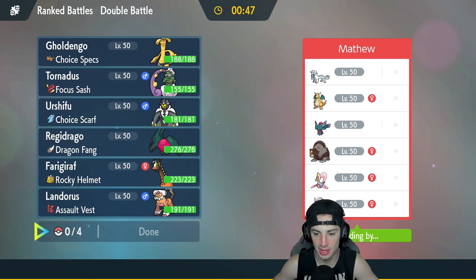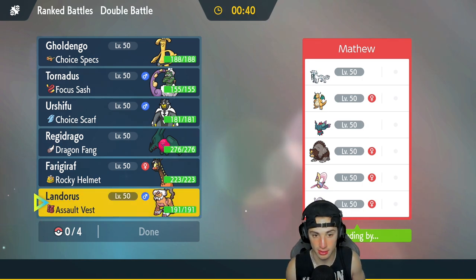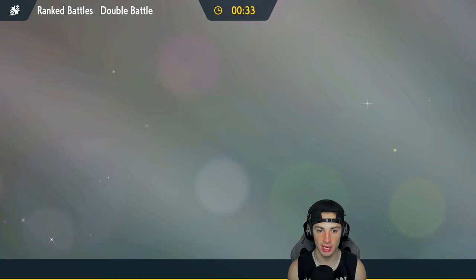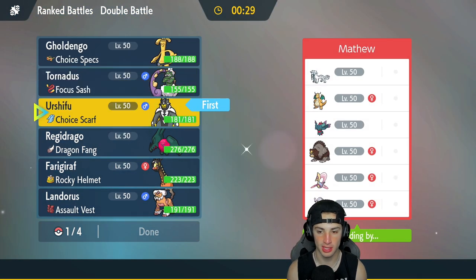I could go Intimidate with Lando. I could always U-turn out with Lando. I kind of like Lando as a nice little lead here. I'm scared of the Shen Pao. Like, Shen Pao's a little problem. But Urshifu is definitely going to come in here for lead. Choice Scarf, you can outspeed most, especially in turn one. I like it a lot. Tornadus, I don't really think we need. I don't really think we need that.